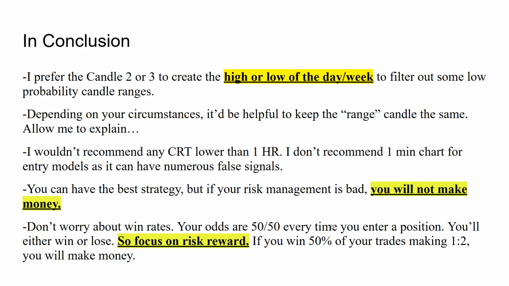Okay, easy. Okay, and again, do not worry about win rates because your odds are 50-50. You will either win or you will lose. So focus on risk to reward. If you win 50% of your trades making 1 to 2 or 1 to 3, you will make money. It's mathematically impossible to lose money if you can win half your trades and you're winning more than you lose. I promise. That's just the math.